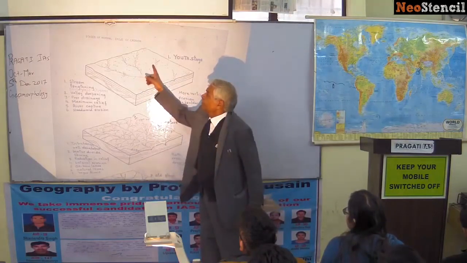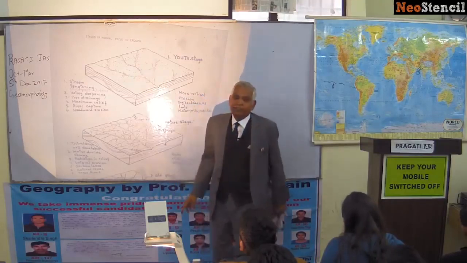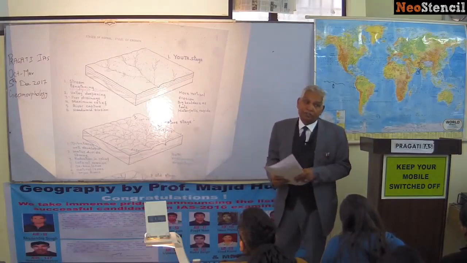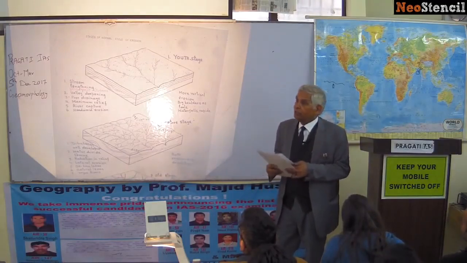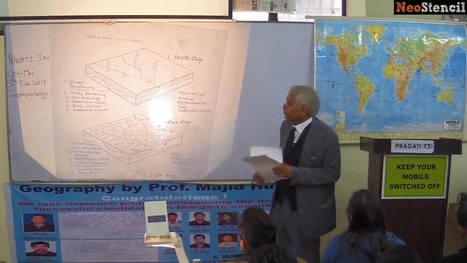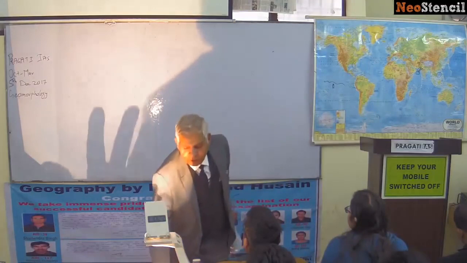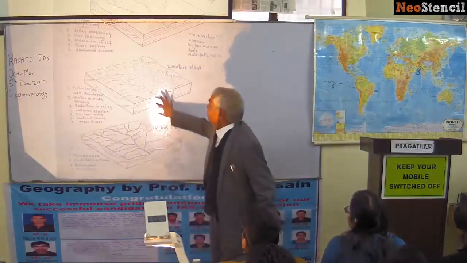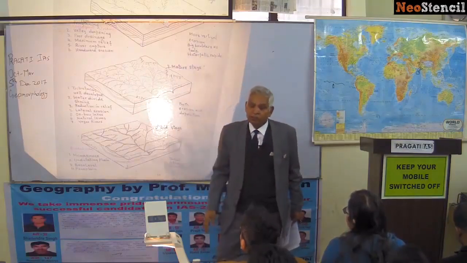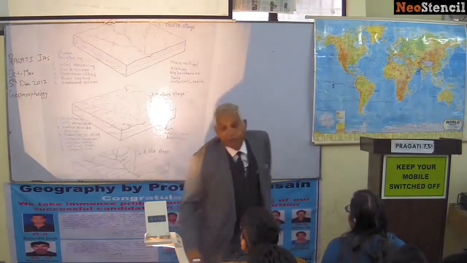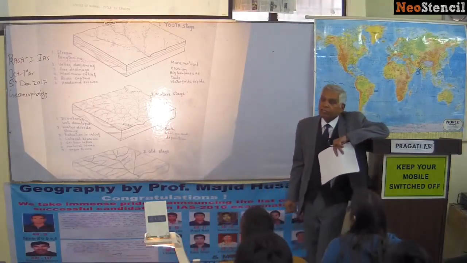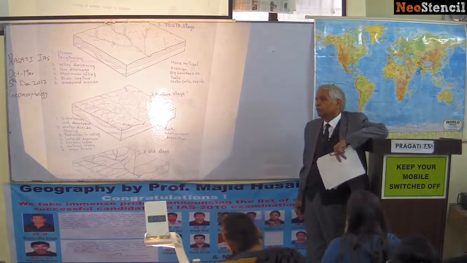So these streams extend. When they extend their channels or their length, there is a chance of river capturing. They capture the water of another river. In this process, for example, if the rivers are like this, the network has extended. Most of the water is going either in this river or in that river. So in the youth stage, a peculiar feature is river capturing. And river capturing may be a short note in your compulsory question.